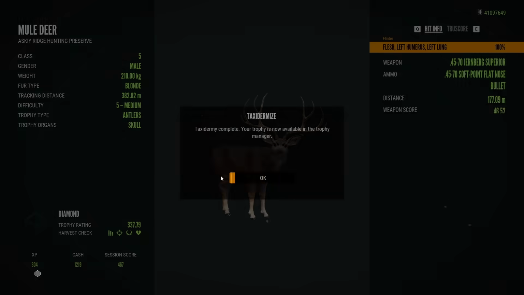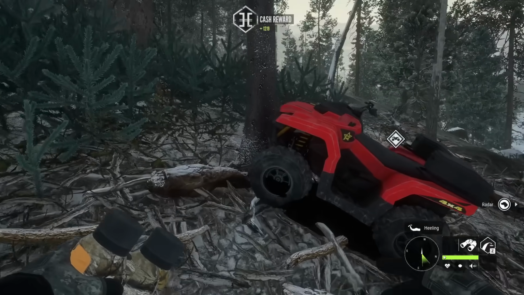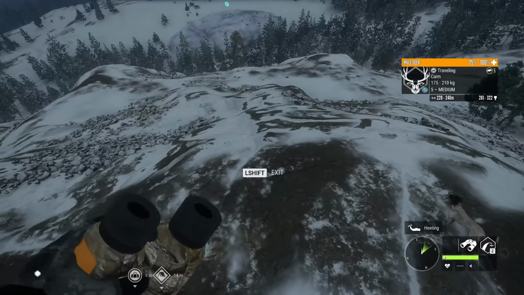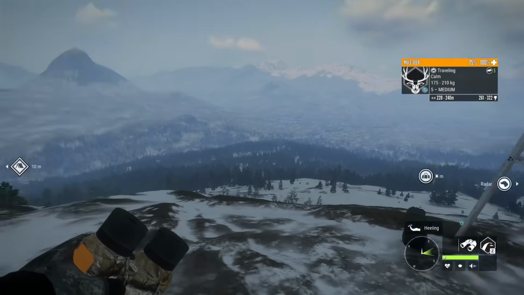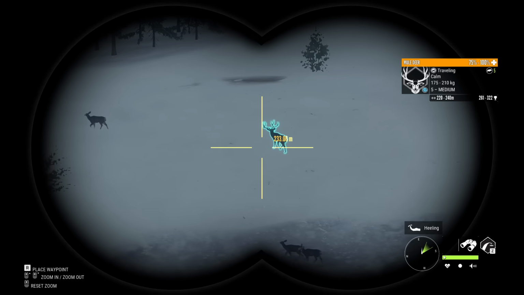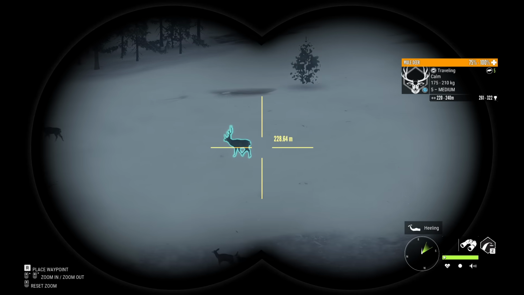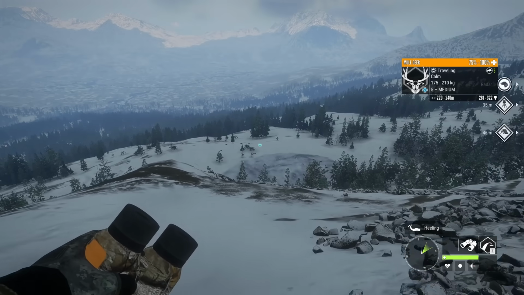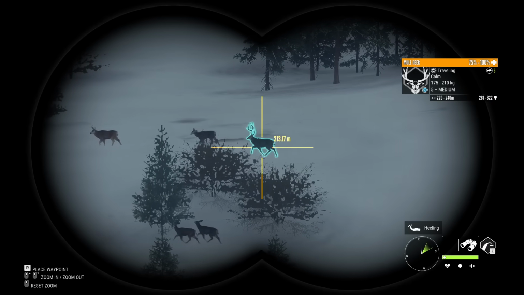337.79 max weight diamond muley. Good things appear to be happening. Now, this might get interesting. We have one more level 5 out here. Probably, I think it's 3 and 2 runs, if I'm not mistaken. And that's... is he uneven? I think so. So, he's only up to 322. I have no idea what he'll score.